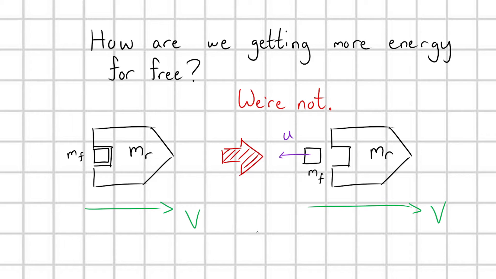So here I went ahead and drew out a little one chunk rocket here again. So I have this rocket of mass m sub r, r for rocket, and it has a chunk of fuel on board, mf, for the mass of the fuel. And at first, they're moving together with some velocity which I'm calling capital V. Then, this rocket launches the chunk of fuel, which from its perspective, it's launching out with a speed u. And so now what I'm going to show is that if we track the kinetic energy change of this entire system, it's going to be independent of this green V here. It doesn't matter what speed everything was moving at if we track the kinetic energy change of the total system.